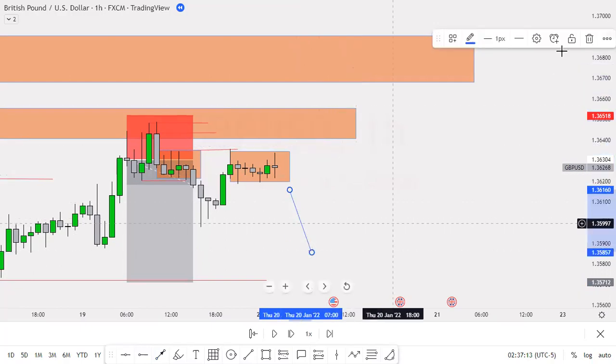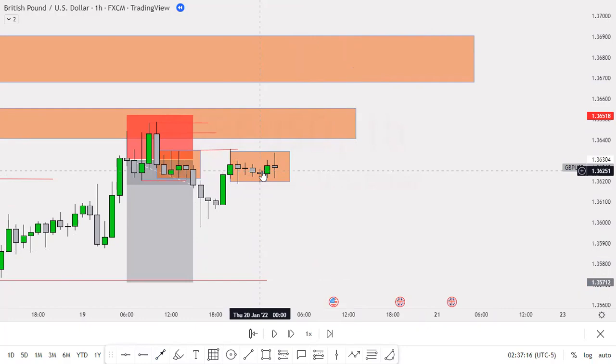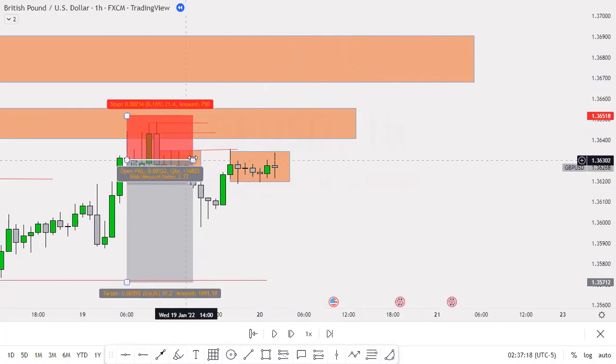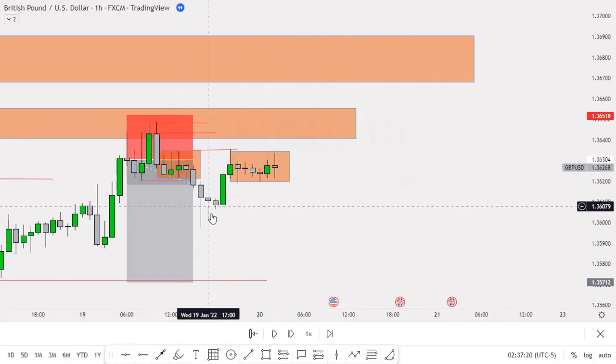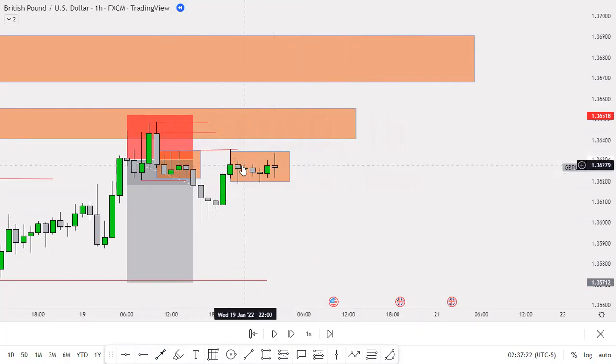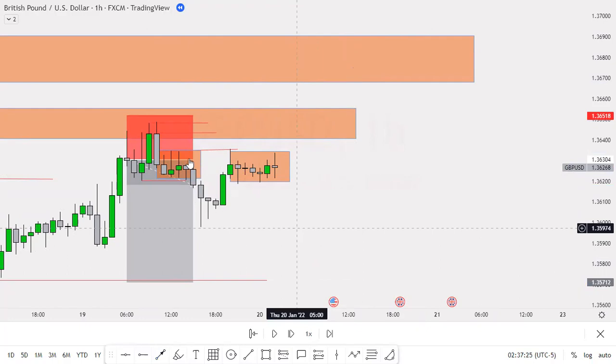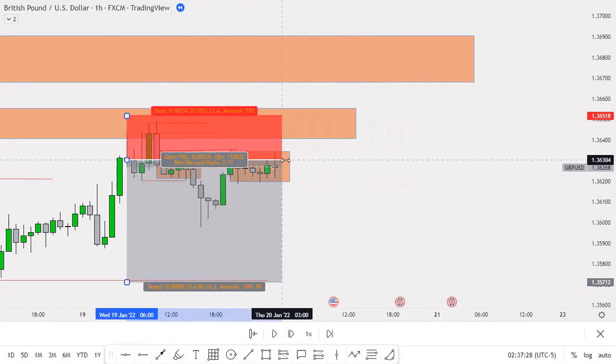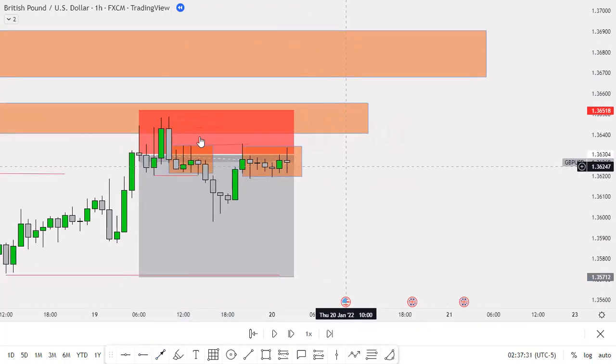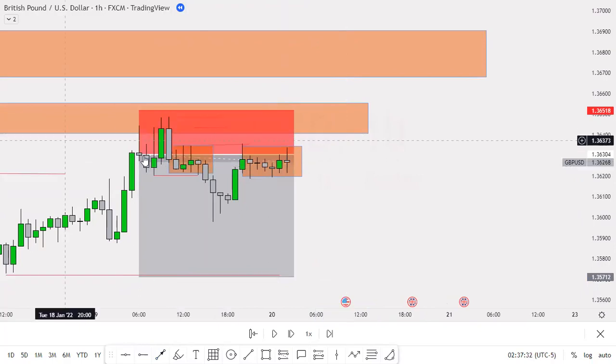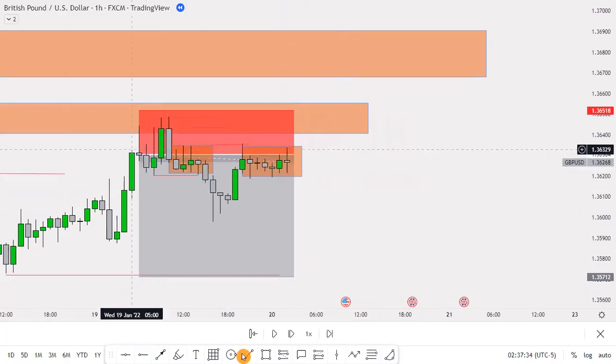The market is creating liquidity and taking out liquidity. It created liquidity here and it took liquidity to the downside. Now it has created liquidity here, so it may either take liquidity to the upside or to the downside. We're just going to let it do its thing because we have already decided to enter here because it was a mitigation. It was a good area. Now let's see.